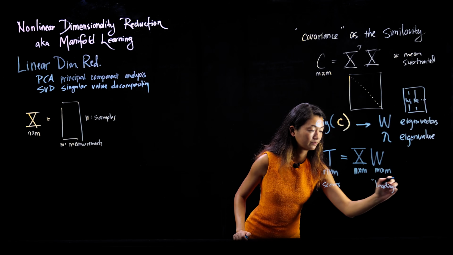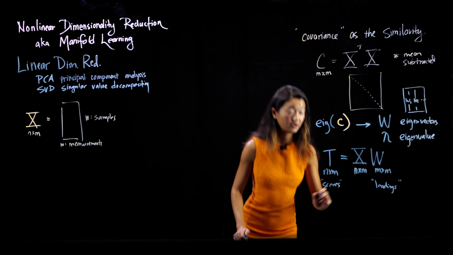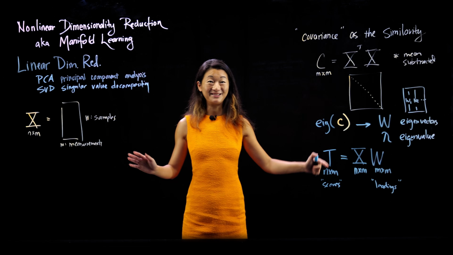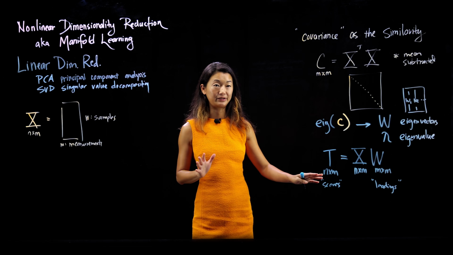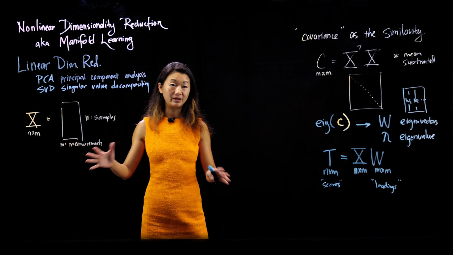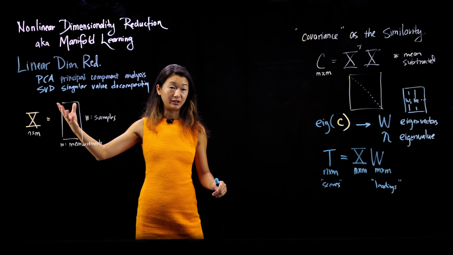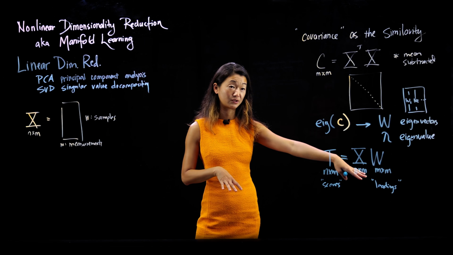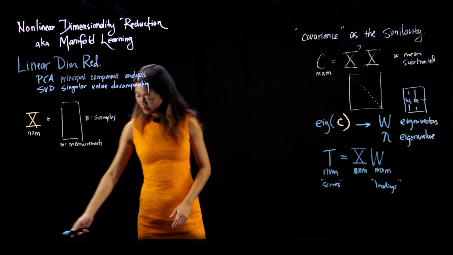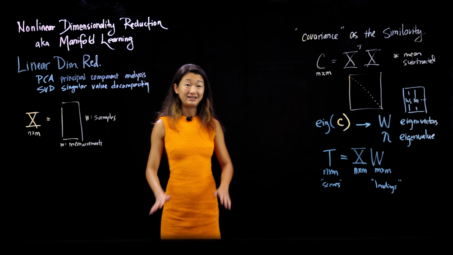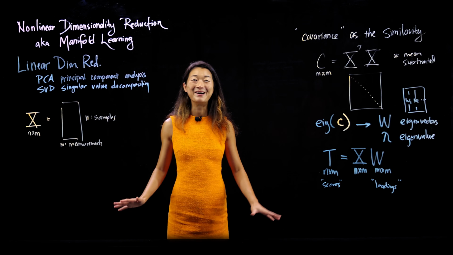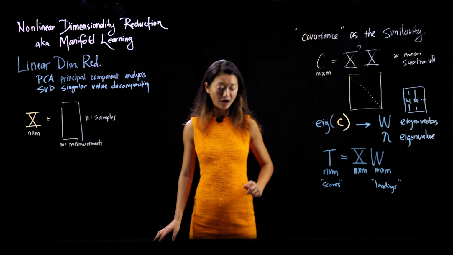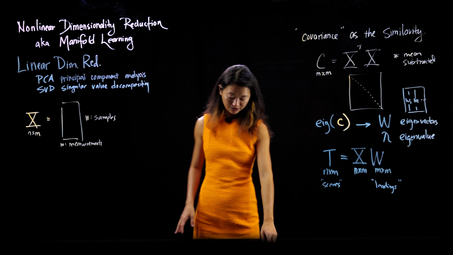Okay? So like all good popular algorithms, this has been reinvented many, many times in different fields, and so I'm trying to do a little bit of translation here in terms of the matrix algebra formulation and singular value decomposition formulation, as well as the statistical language. People call these things scores, and those things are called loadings. Now, what you've noticed here is I actually haven't done anything, right? I have failed at my goal of reducing the dimensionality, because the thing is, if anything, slightly more complicated than it used to be. I haven't actually reduced anything.